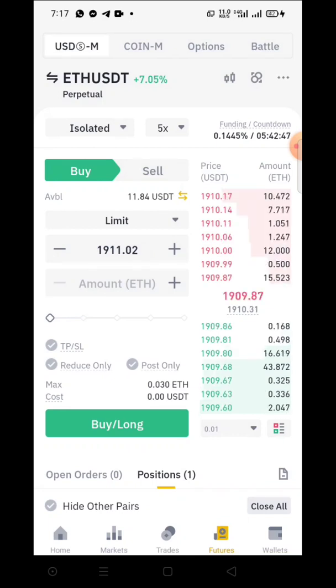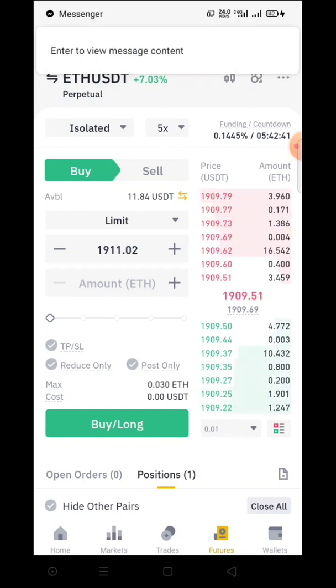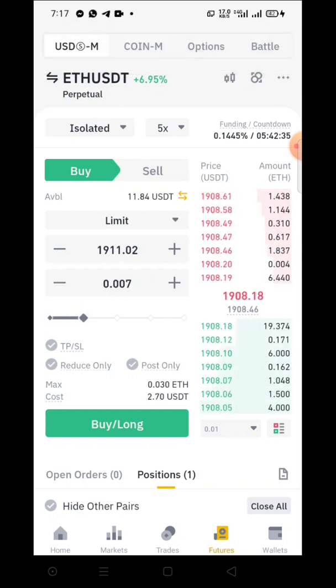You can use market. Sometimes there is a limit order, I know you know limit, so I won't be talking about all this limit here. In the next video I will not talk about the limit. You should know how to make use of the limit. So I'm going to buy Ethereum. How many pieces of Ethereum am I going to buy?